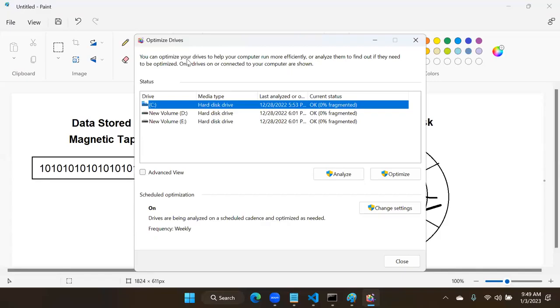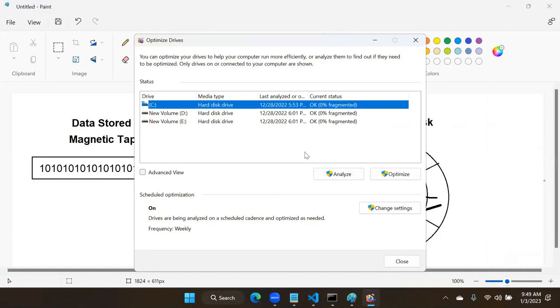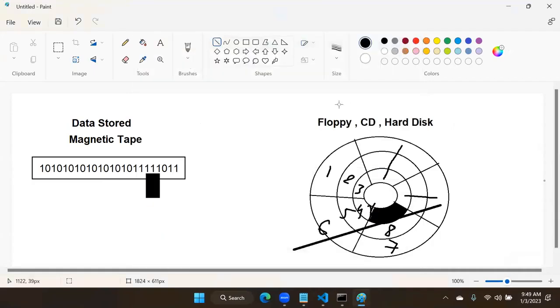Its frequency is set to weekly, that means every week it runs automatically in the background. You can turn it off for a few days. Then after using your computer for 3-4 days, it starts showing memory full, memory full. There will be space, but you cannot utilize it.